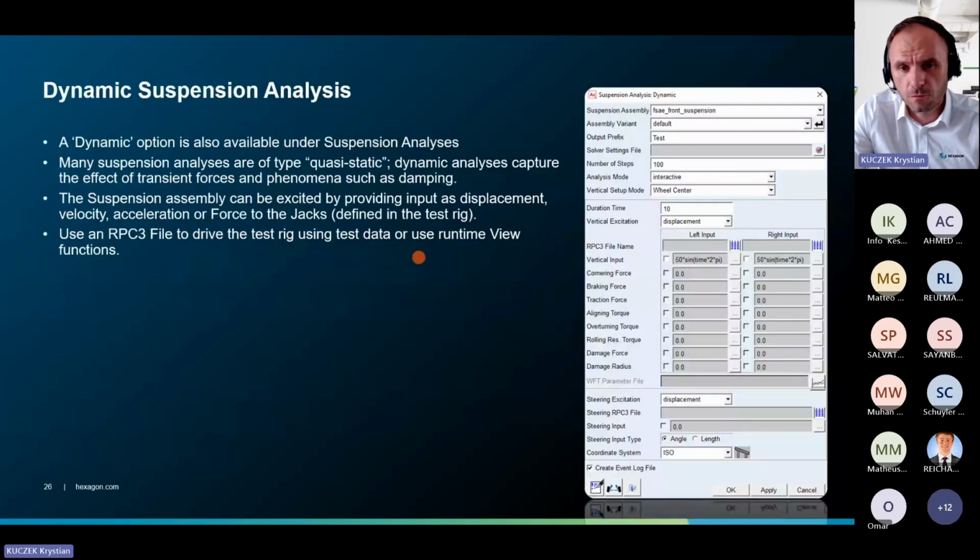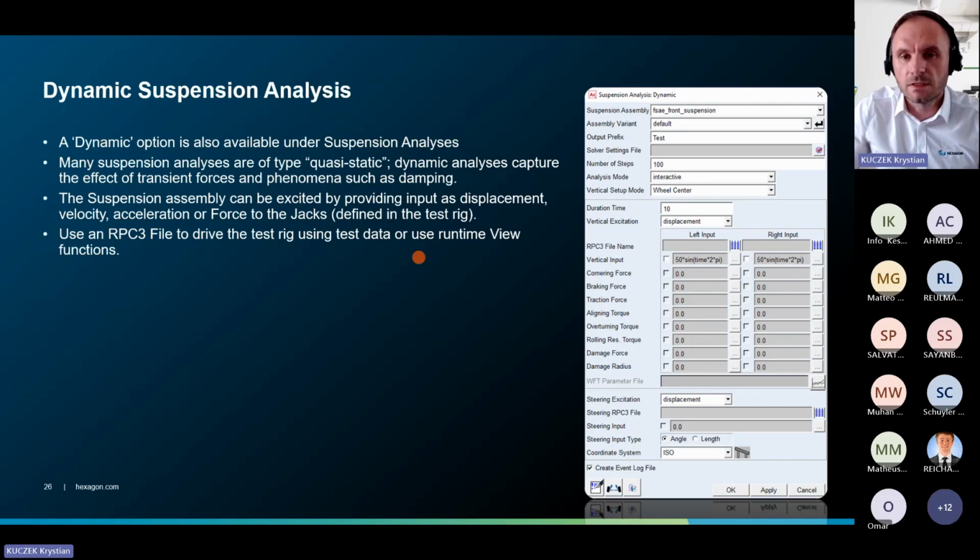As I said before, if you would like to make a switch from the quasi-static analysis, you will also be able to jump into dynamic suspension analysis to capture the effect of transient forces or even the damping if you want.